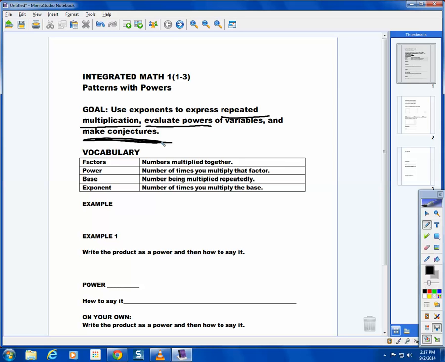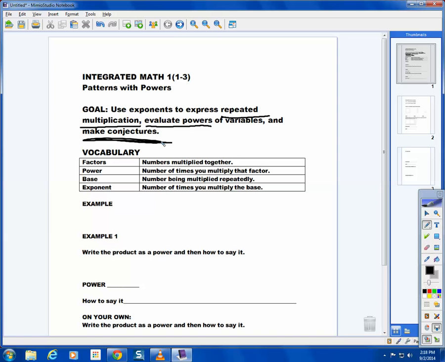Have you guys heard the word hypothesis in science before? Yes. What's that mean? It's an educated guess. An educated guess. It's almost like making up a rule. And then don't you go ahead and test that out a bunch of times to come up with a conclusion? Well, this hypothesis is kind of like a conjecture. We're going to look at some stuff, and then we're going to make up a rule. So a conjecture is going to be kind of like a hypothesis in science, okay? Make sense to everybody? Okay. Well, let's run through this vocab real quickly. I want to tie a couple things together for you and make this pretty easy.